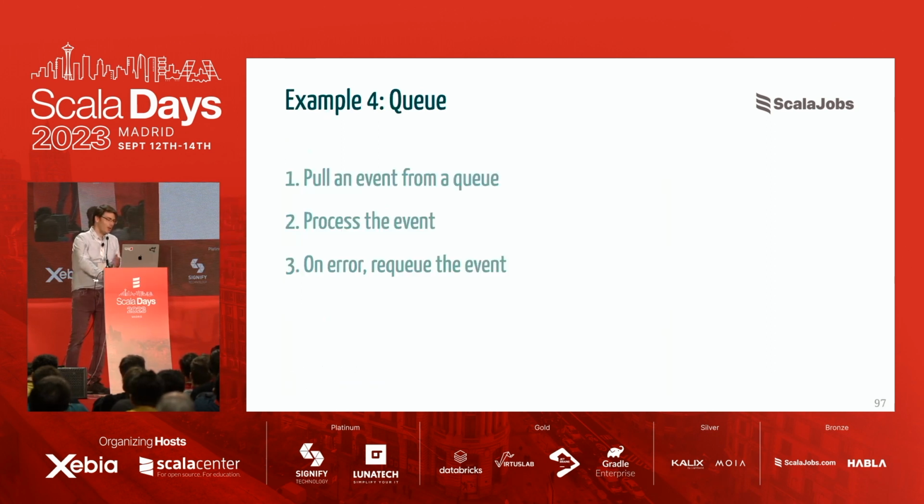Okay, so now I would like to show you one example, like this queue example that I showed you at the beginning of this talk. But so far, none of the solutions we've seen are really able to implement it. Because here in this queue example, we want our finalization logic to depend on the outcome of our usage. And I want to show you how we could do this with Resource.